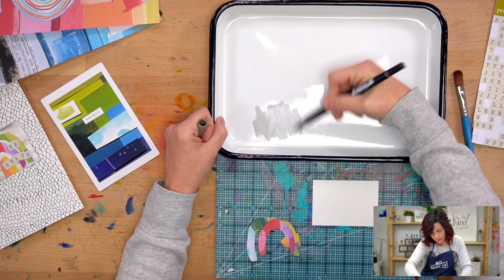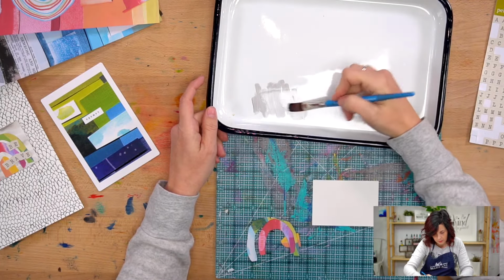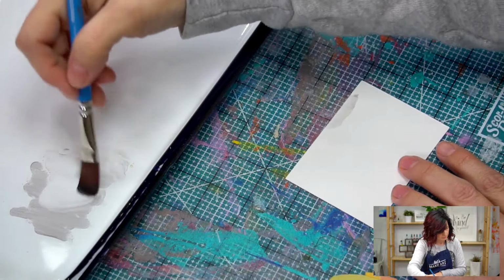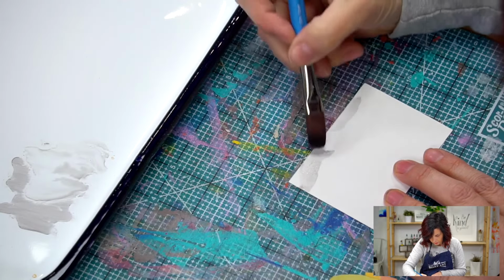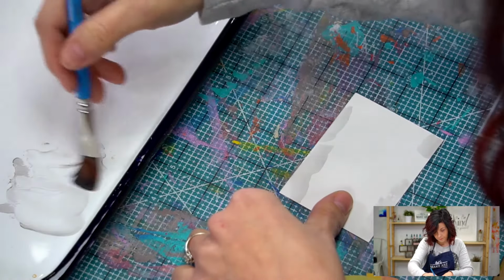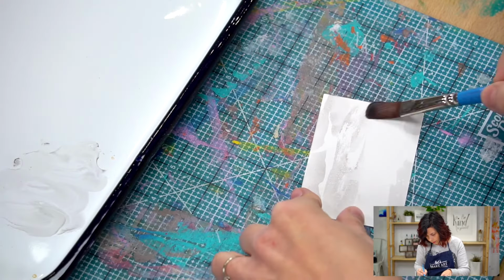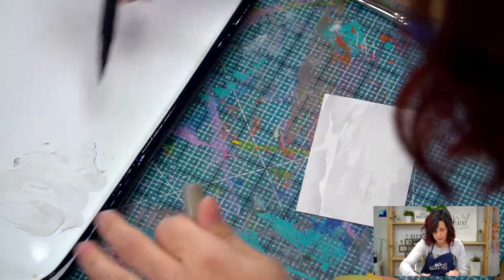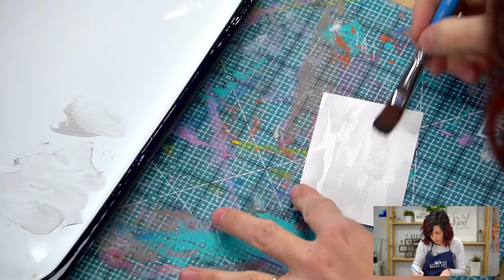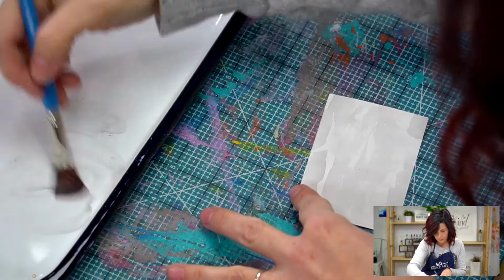Okay, so I'm just using the marker on my butcher paper here and get my brush wet. So it's kind of like paint. And then we're just going to tone our paper with this. Can you see that okay? Yep. It's like a pro tip: how to use a Tombow without putting it directly on paper. Yep, that's fun. I just thought it looks like the perfect stormy gray. But you can also use it for writing on your cards and lettering and whatnot. So multiple uses. This brush is a stormy gray.